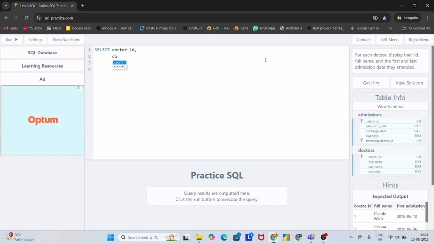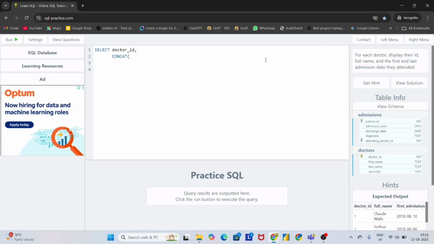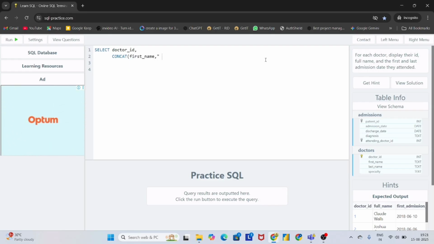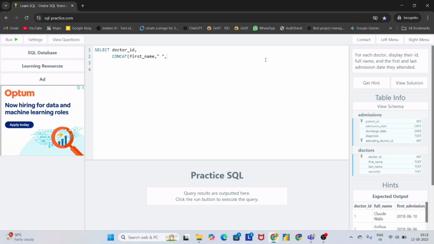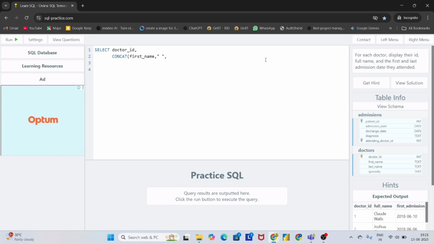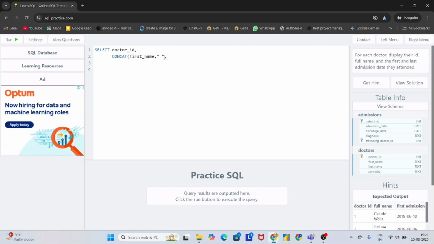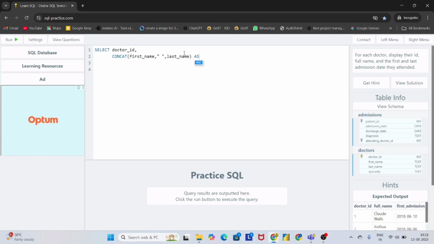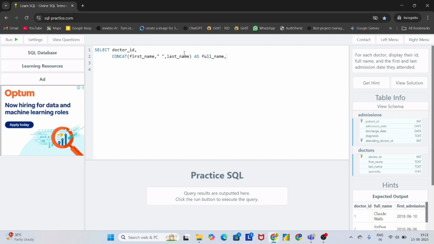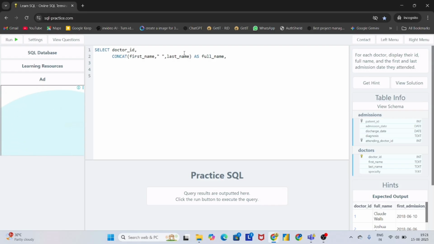To find the full name, we will use concat with first name, comma, double quote a space. We want a space between first name and last name. That's why we use double quotes with a space. And last name, and the column name is full underscore name.